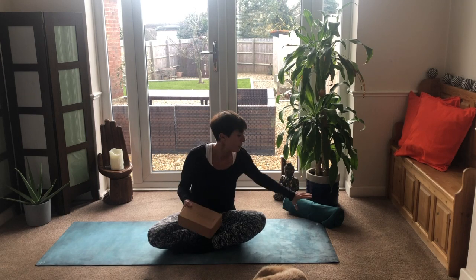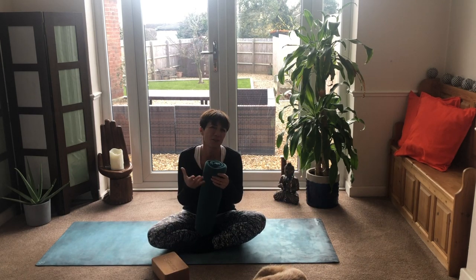So to start off with, we are going to be using a block. If you haven't got a block, just grab hold of an upturned saucepan, which works just as well, or if you have one, a really thick, maybe hardback book is just as good. And then a rolled up blanket. Blankets are great for everything. So during the class, if you find that your knees are a little bit delicate, a little bit tender, you can always unroll it and pop it underneath the knees. Or you can use it to prop yourself up. So don't wait for me to prompt you to use any of the props involved. Just pop me onto pause and go and grab your bits, and we'll meet back here on the mat.